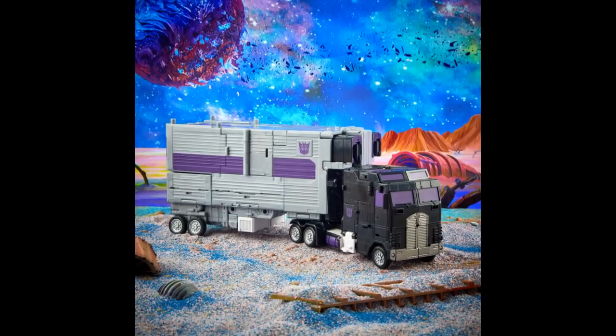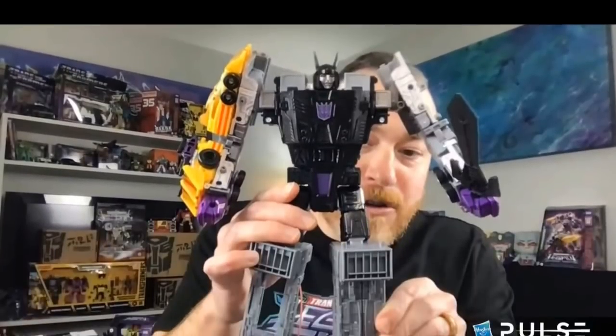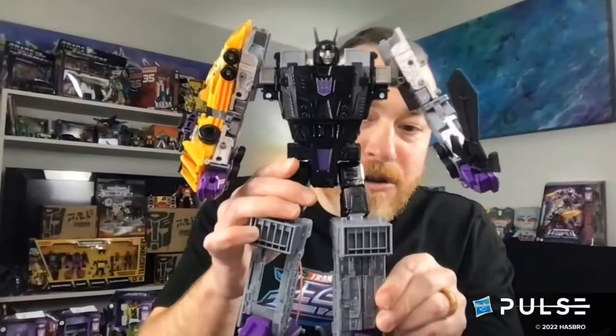So this is the alt mode, which looks, in my opinion, kind of stubby. Short and stubby on the trailer. The cab looks fantastic. Kudos to Hasbro for making that look so good. That actually does look really good. And of course, you have to go to a whole other tab to find this, but it turns into this Menasor. Menasor in the whole Combiner Wars was the worst Combiner Wars figure ever made or conceived of, and this rectifies that. I think it's going to be a lot bigger than the original Combiner Wars one, but I don't know yet.